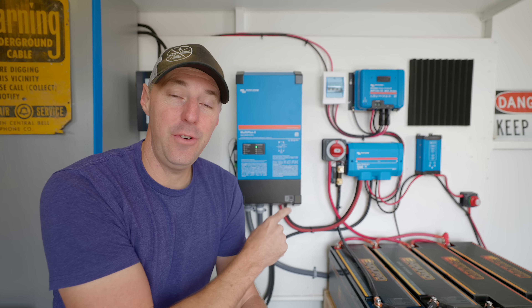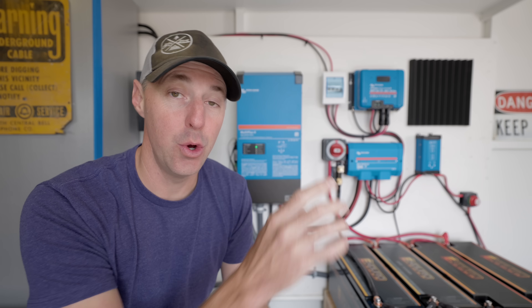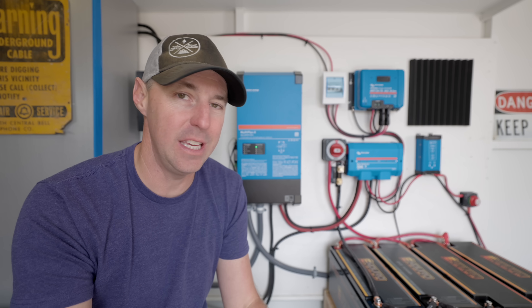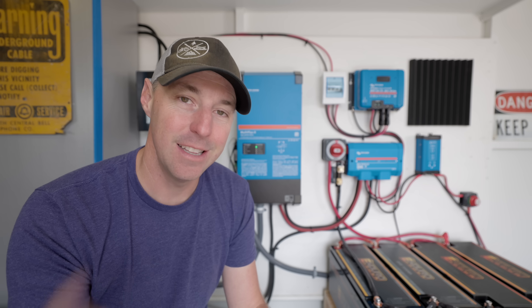I love a good power solution for RVing — whether it's a generator, inverter, or solar. This inverter might be the best inverter for RVers. You might be thinking that looks like the one you have already on your RV, but it's not. This one's different. We're going to find out exactly who this inverter is for, look at the pros and the cons, and see if this is the best inverter for RVers at this time. Let's get started.